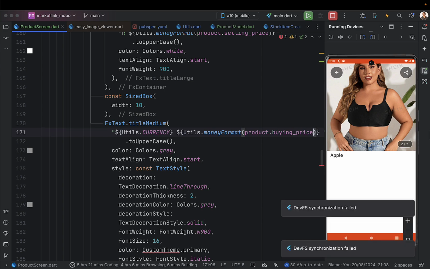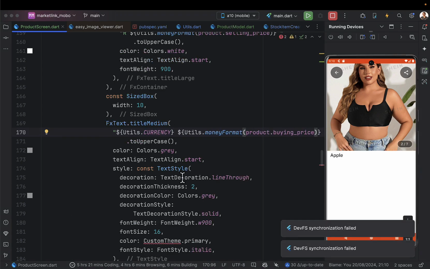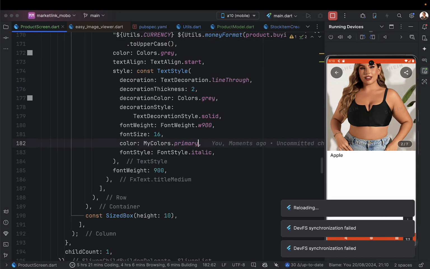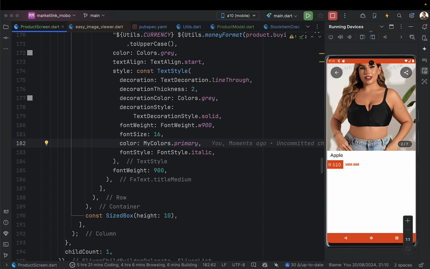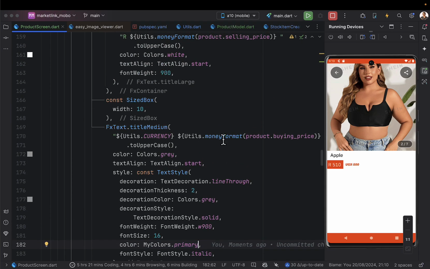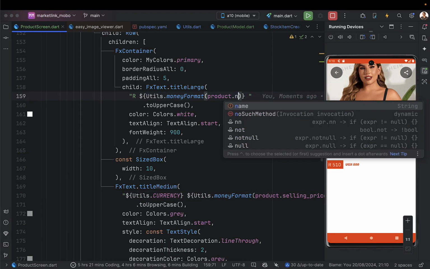I don't know, that is fine, but we shall figure which one we should be displaying as buying and the one as selling. So let's go ahead and put here our primary color. So yeah, that is a discounted one and one without discount. Which one should we be showing as a selling price? Because the one which is the bigger should be having a cut. Okay, so let me put here selling price, and I'll show you how I've put that cut, and here put buying price.